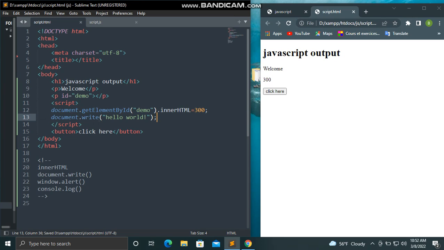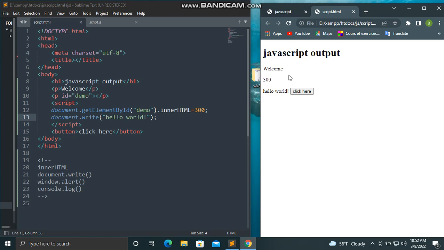If I save my file, then refresh, you can see it is writing directly hello world onto the page. So that's what the document.write does in the HTML.